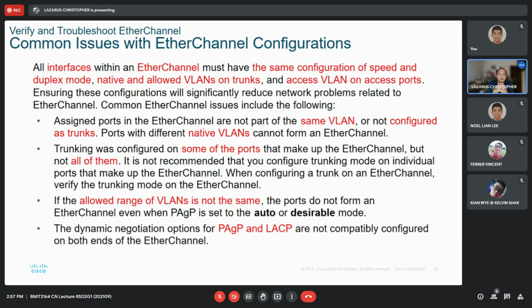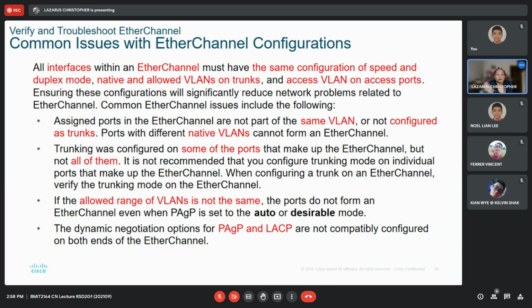Misconfigurations that can cause EtherChannel problems are listed out here. These are the things you have to watch out for. Sometimes in the scenario given to you, they purposely put these kinds of errors, waiting for you to check and detect.